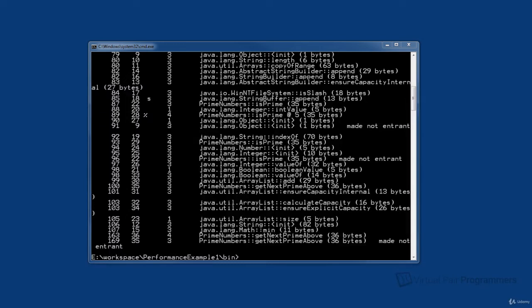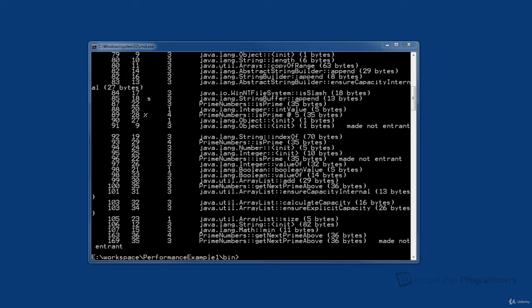But what we can see here in our example is that the isPrime method first got compiled at tier 3, and then a little bit later on, it got compiled at tier 4. The virtual machine determined that this method is running so much and is so important to our application that it needed to be compiled with the C2 compiler and then placed in the code cache for optimal performance. So the flag that we've just seen, print compilation, will output this information to the console.